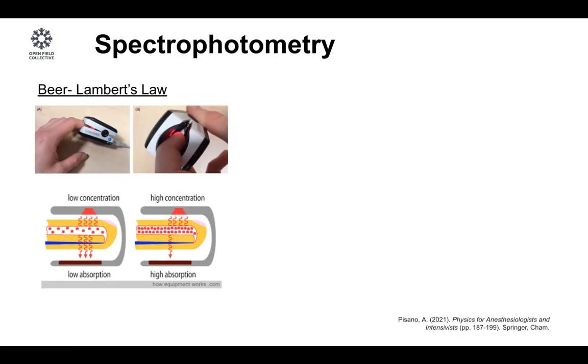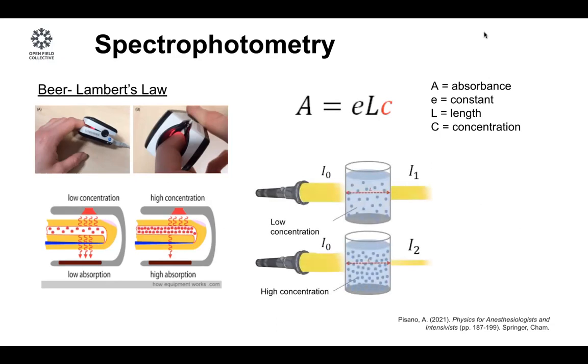And on the other side, or on the same side, there will be a detector. It will basically detect how much of that red light is transmitted and how much of it is absorbed. The light that it can't detect is essentially absorbed by hemoglobin, and that becomes a readout of how much hemoglobin you have in the fingers and how much oxygen you have, something similar. So our spectroscope is based on the exact same principle, where the absorbance of light depends on the length of the sample and the concentration of stuff in the sample that can absorb light.